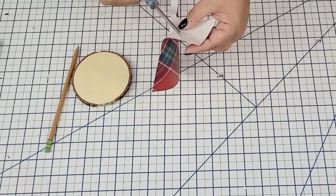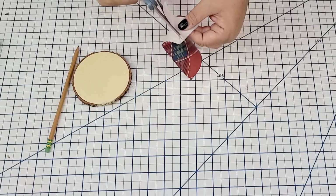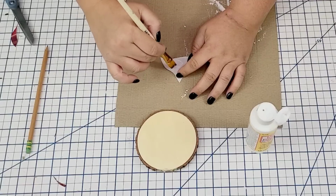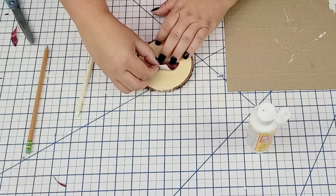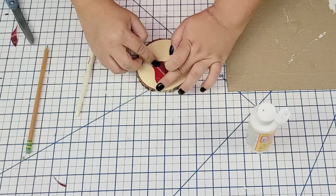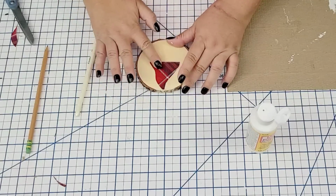So we're going to create a little hat using the wrapping paper. We're just going to cut it off and then we're going to add some Mod Podge and center it right towards the top of the ornament. Of course, this is going to be the little hat of the Santa gnome.